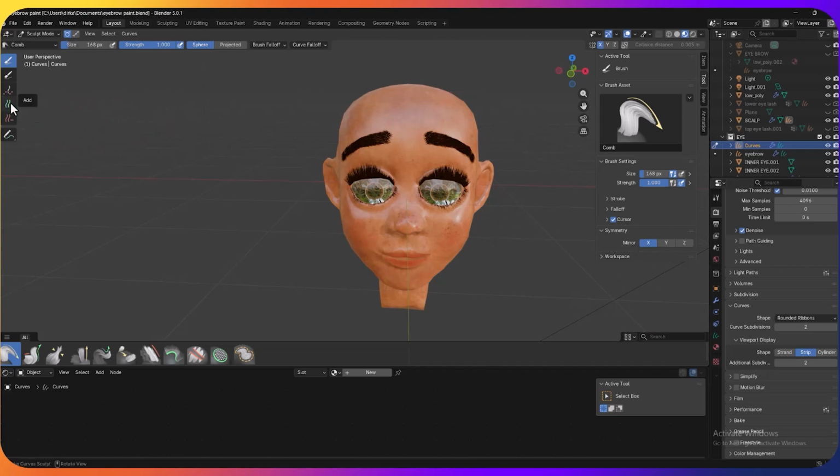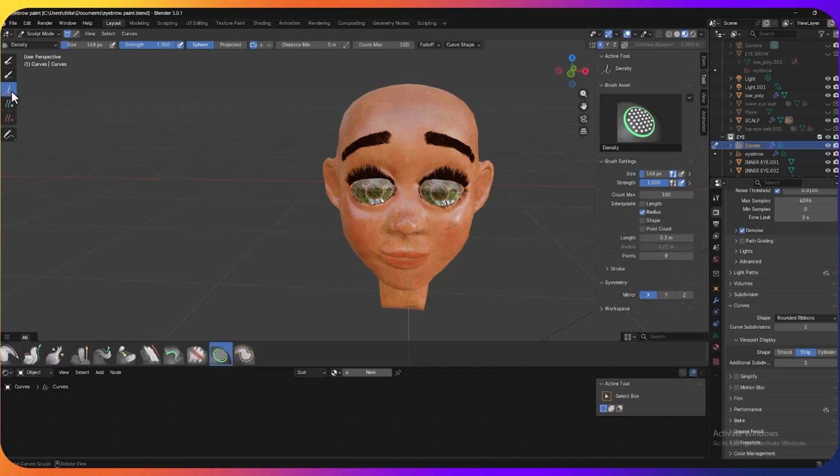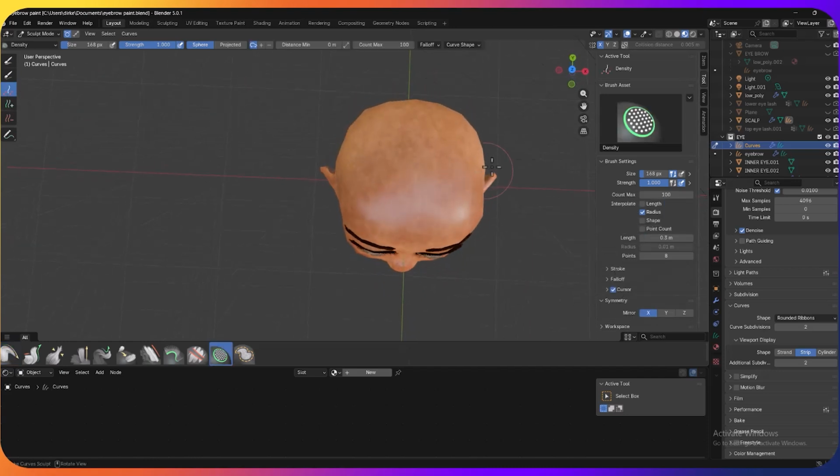So I come here and I can walk you through these tools so you can see what they are used for. For density, we start with a brush. That's always the brush you see. We have a selection paint with density. When we want to add, we use density or add hair. We can even delete the hair you create. So I will start with the density. I'll show you how the density looks, how it looks in the thumbnail.